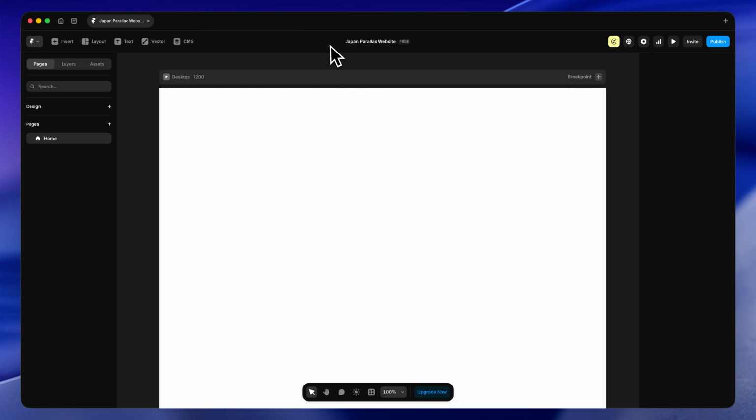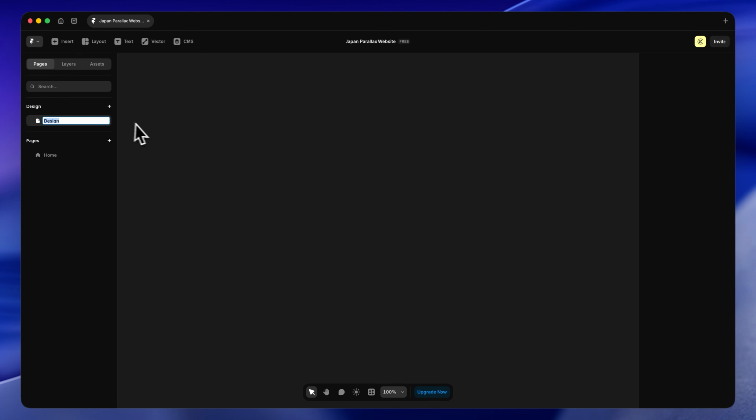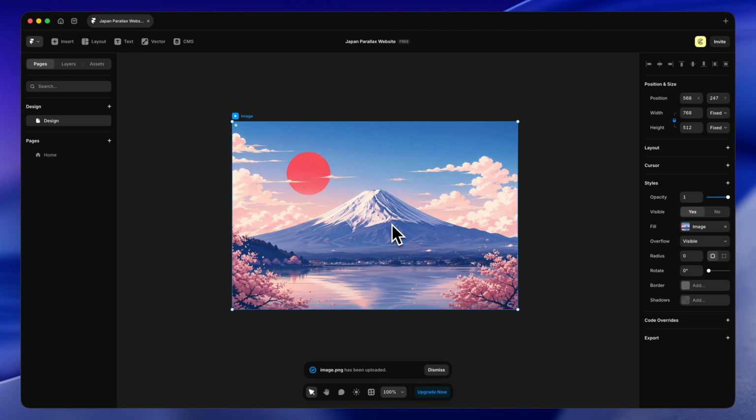So I got my brand new blank project open in Framer, and I'm going to head over to Design Pages. In here, I'll import all of my image assets, and we'll just store them in here, since this doesn't create a web page. So this is my original background image that I had AI create. And I'm gonna have AI now break this up into different transparent layers so that we can create a nice professional parallax effect in Framer.